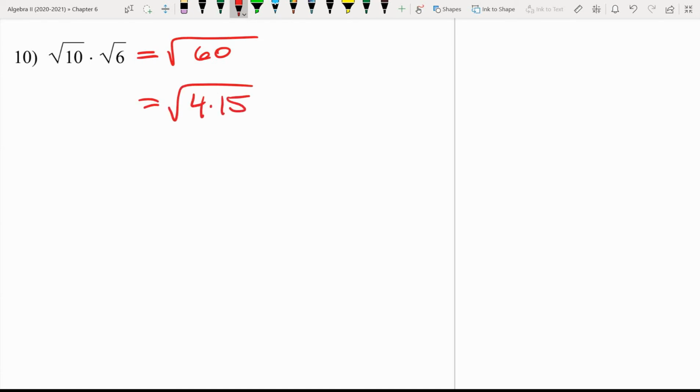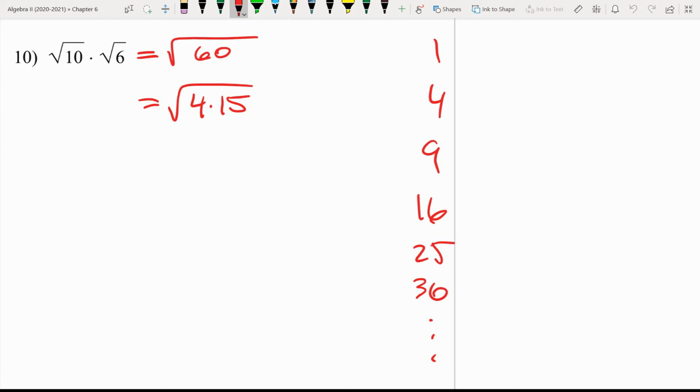And if you're not sure, if you look at 60 and you're like, I'm not sure if anything divides into that, well, we've done this before. List off your perfect squares. I think everybody knows most of your perfect squares by now. List off a bunch of the perfect squares and then ask yourself, all right, is 60 divisible by any of these? And just go through that process.